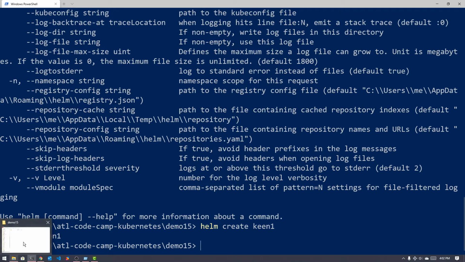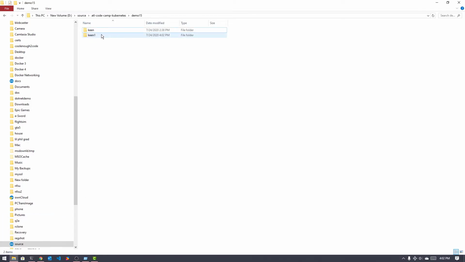So let me come over here to this demo folder that I've created. This is the one I just ran a few seconds ago, and it put out some files into this directory structure here. I want to walk through these files because it's important to get the taxonomy of these files so that you will know where things are represented inside of a Helm chart.